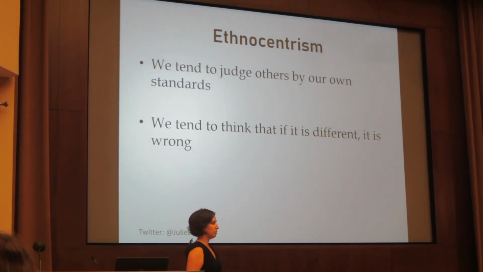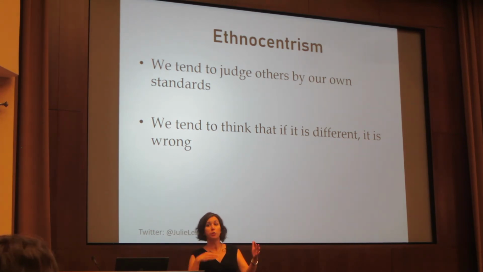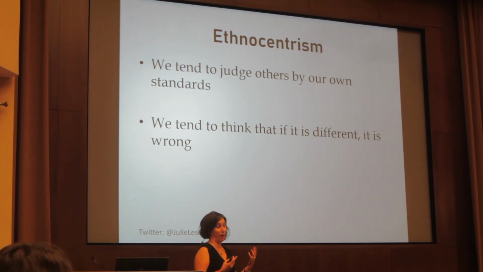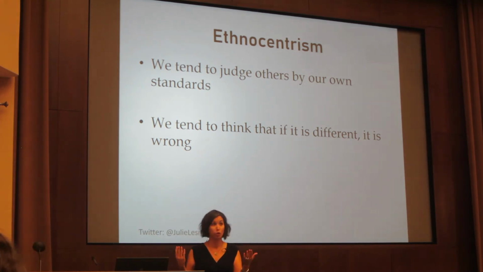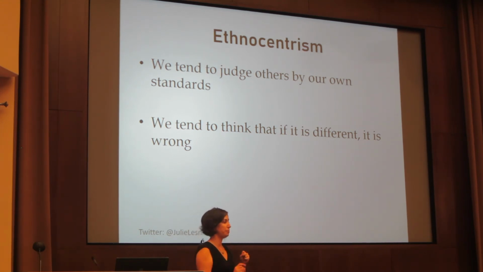To define ethnocentrism, basically we tend to judge others by our own standards. We don't think we choose the wrong thing, ever, right? Like, if I do something, I probably put some thought into it, right? Or other people in my society told me that's the best thing to do. So somebody who does something differently, we automatically judge and go, well, that's not how I do it. And I know what I do is probably right because I wouldn't do it if I knew it was wrong, right? And so then we judge them. And we call that othering, right? It's only something other people would do.